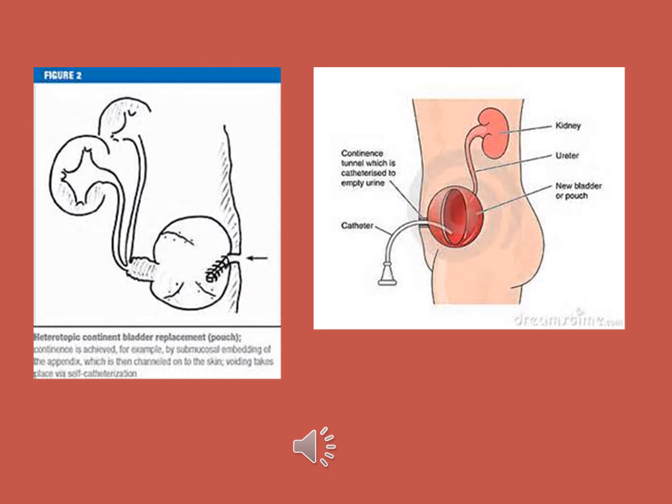they self-cath through. Again, they'll create a stoma, but it doesn't look like your typical stoma. It's just a little slit in the skin near the umbilicus, so it's not in the umbilicus. It's usually just off to the side, and they'll usually do this early school age. I've seen usually around 5 or 6 years of age is when they'll create this.